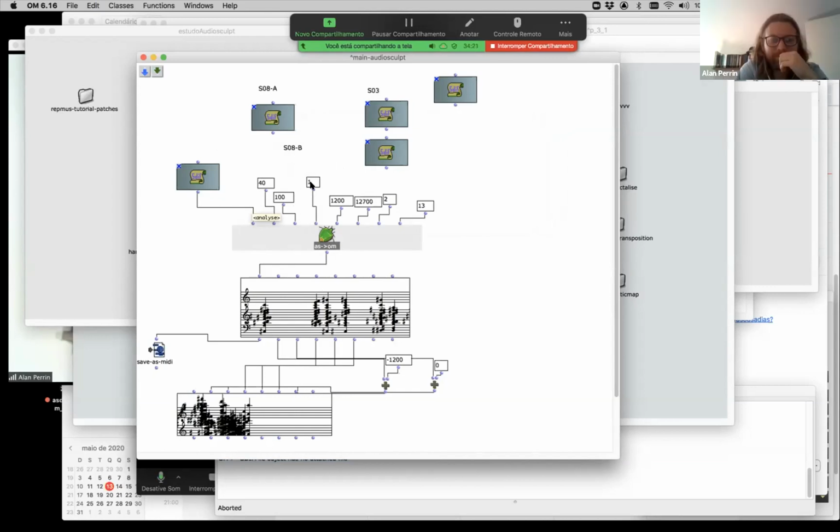Here you define the time span you want to gather in chords, and after that you have the minimum and maximum pitch material you want to retain.